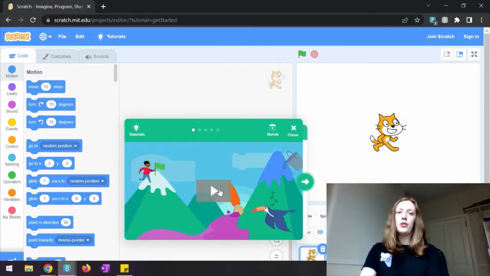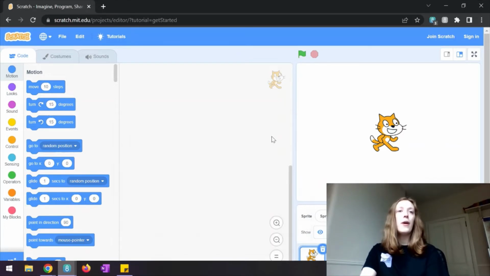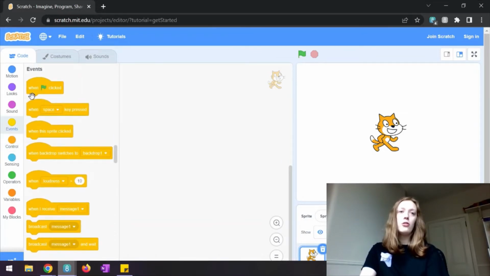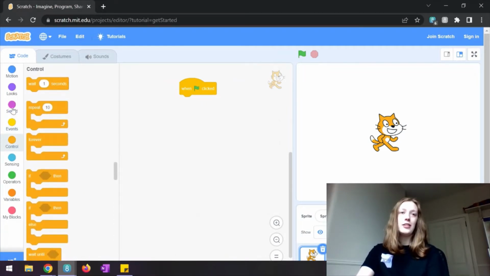When you first enter, you get a little video tutorial of what to do, but I can quickly show you myself. So you've got all of these blocks. The concept is you drag and drop these blocks to make sort of a program flow. If you're familiar with the idea of flow diagrams, or if you're a parent and you know about programming and you're teaching your kid, the concept is you've got this cat which you can program to do various things. And so you start by saying when flag is clicked, so like run basically, and then you can pick all of these different things it will do.